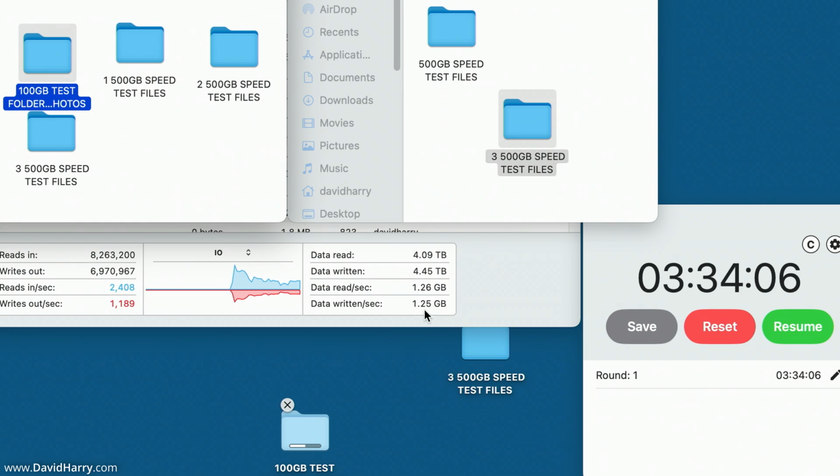Now I'm not going to go any further with this particular test here, but as we can see, we are clearly really slow now with this 100 gigabyte movement. And to be clear, we had well enough space to move that 100 gigabytes into, but not only have we depleted the SLC cache, but the long-term NAND is really slow, as we can see with the movement of this 100 gigabyte folder.